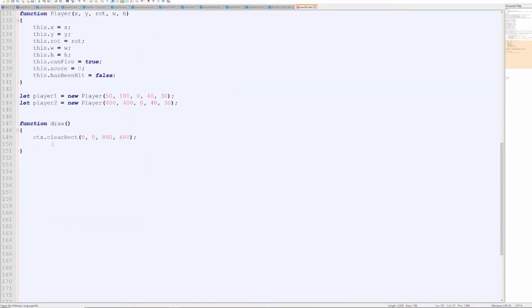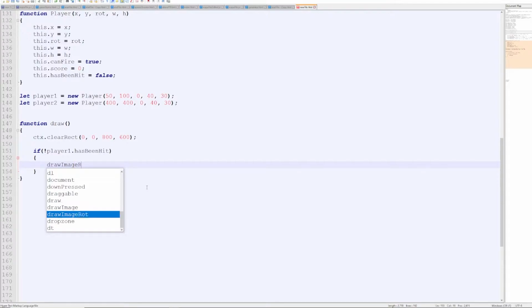Inside our draw function, I am going to have an if statement that says if the player has not been hit, we're going to draw it. So we say drawImageRotated. Remember, it's going to take in all those things.